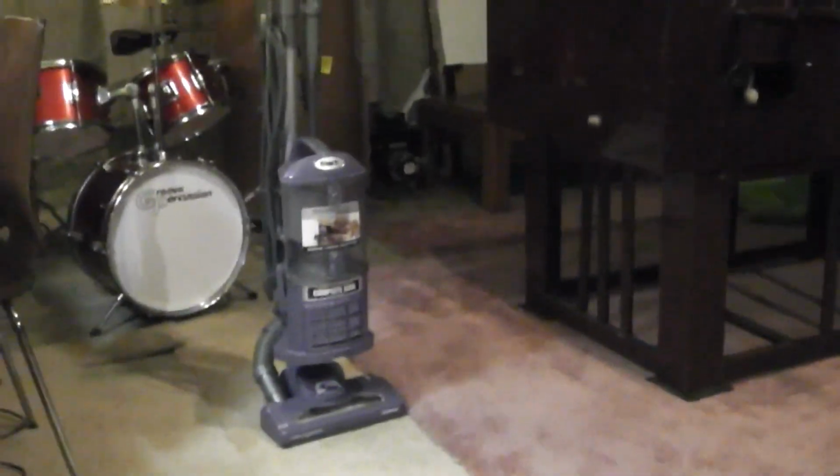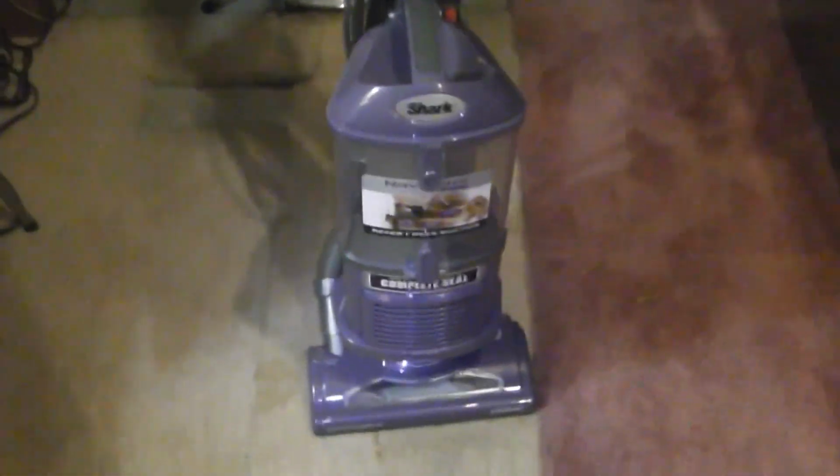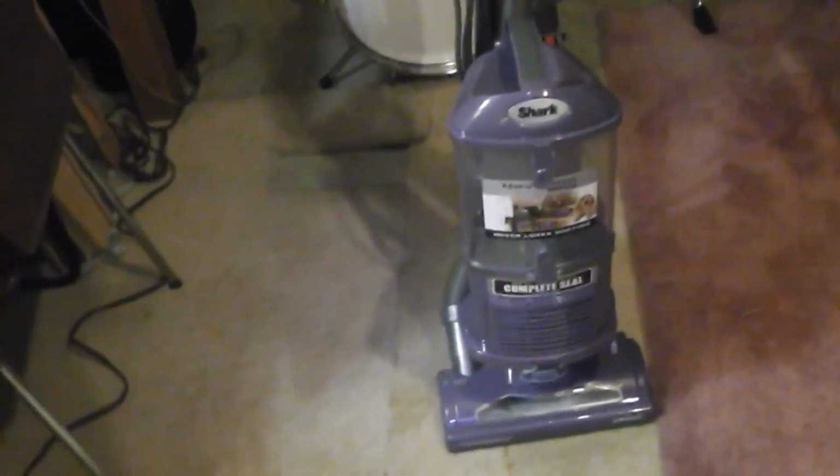We have a Shark Navigator lift-away, bought by my brother's girlfriend. My brother's girlfriend bought this vacuum because she's been living with us for the past several months. She has a YouTube channel herself, and she also makes videos. And she recently bought this vacuum because after seeing how old our Electrolux was, she thought it was time to get a vacuum for the house. Now, this isn't mine. It's my brother's girlfriend's vacuum.